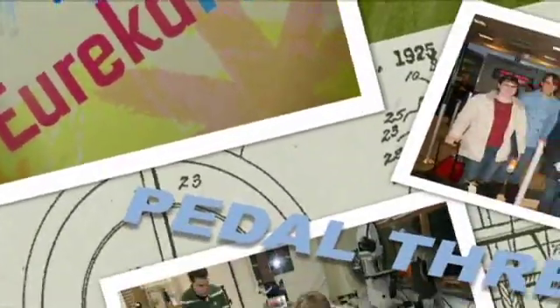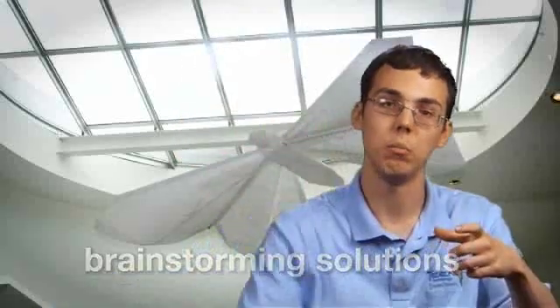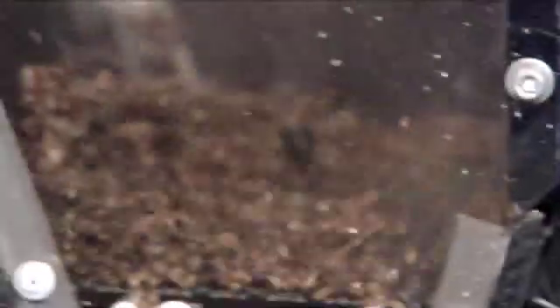So we said, let's make a prototype. Our final idea, which we actually came up with through brainstorming, was a fluidized bed. What happens is an airstream blows through a grating, and that creates a fluid-type bed on top of the grate where the seeds are sitting and falling onto. The seeds, because they're heavier and more aerodynamic, fall through the grate and into a bucket where they're collected. The larger material — such as branches, tiny glooms, or trash — is blown out of the machine because it's less aerodynamic and lighter.